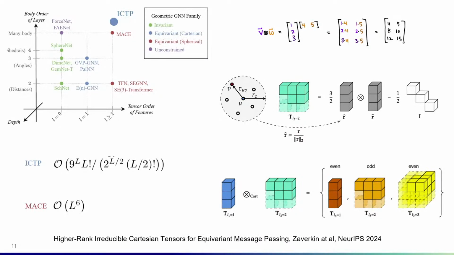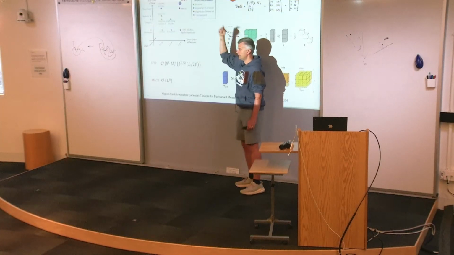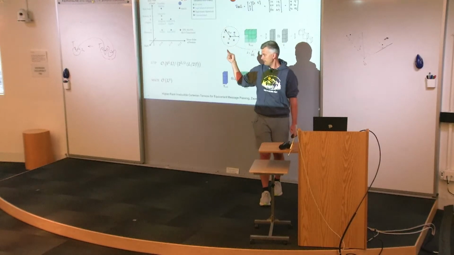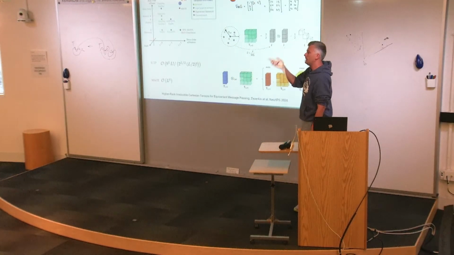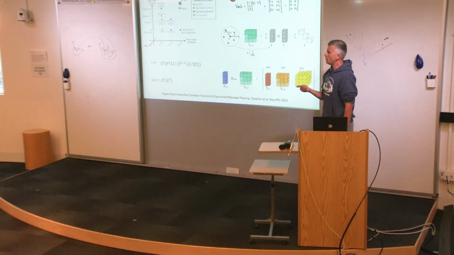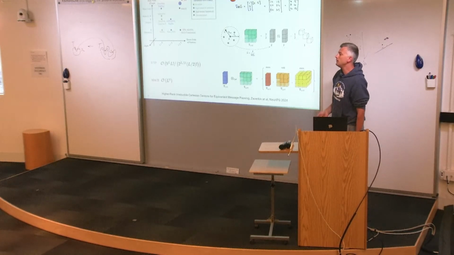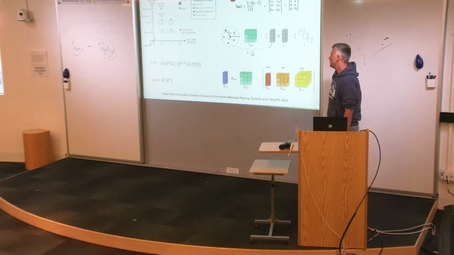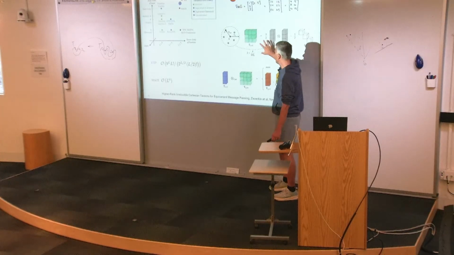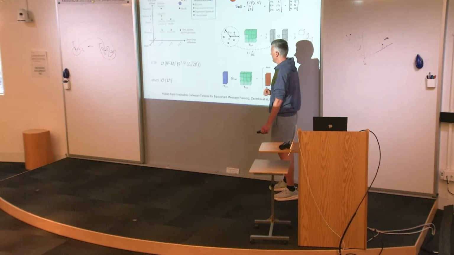Just a clarification. So you're saying direction, meaning angles of the distances? Essentially. It's the vector that points from the central atom to its neighboring atoms, but as a unit vector. So you can think of it as angular. If you normalize this, it's angular information, exactly. And from those you're constructing these so-called irreducible representations.